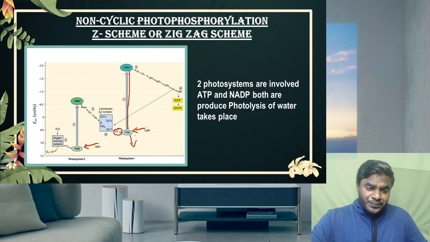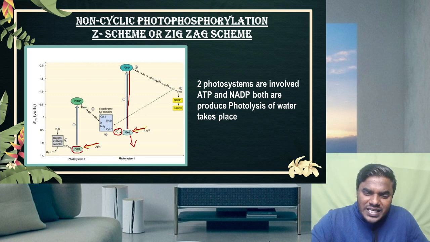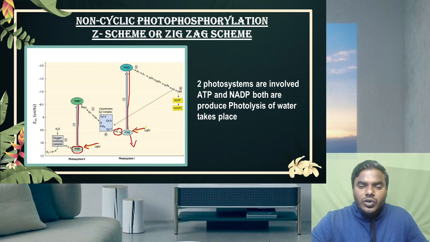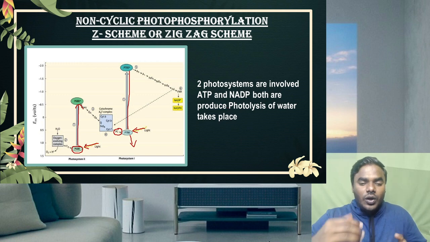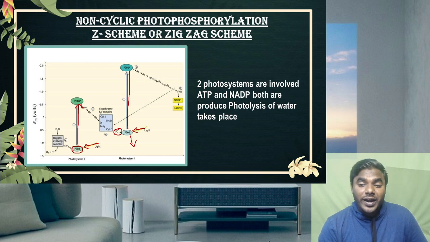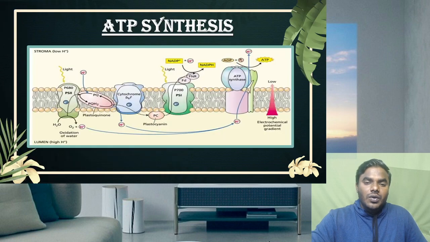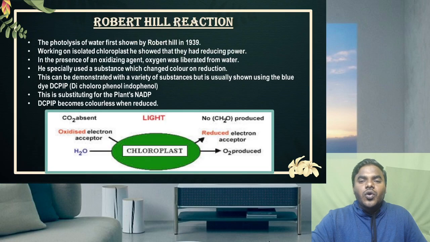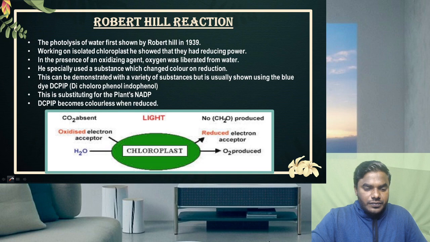No problem at all. At the same time, P680 also absorbs the light. It also sends the electron to the reaction center. Now friends, P680 is also deficient of electron. Yes or no? Yes, of course. Now, once again you have to understand, it is also deficient of electron. Then who will replace this electron? That's the point. Friends, the electron deficiency of the P680 is replaced by water molecule. What do we call it? We call it photolysis of water. Photolysis of water.